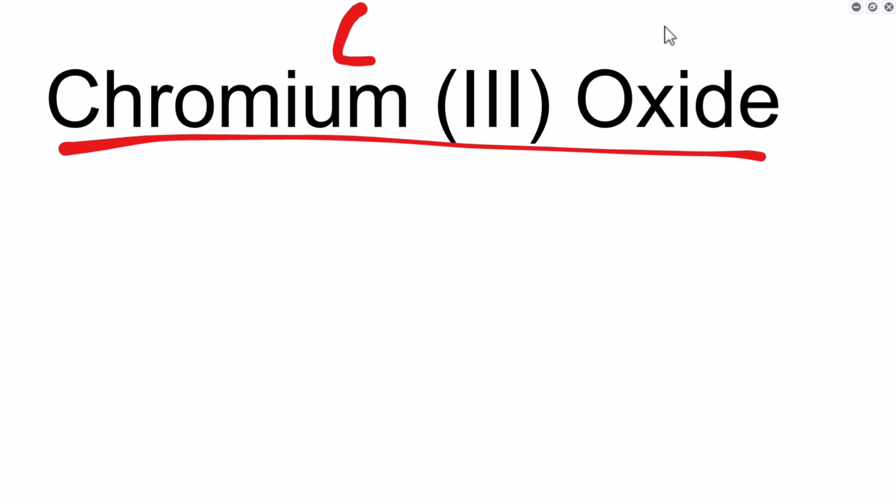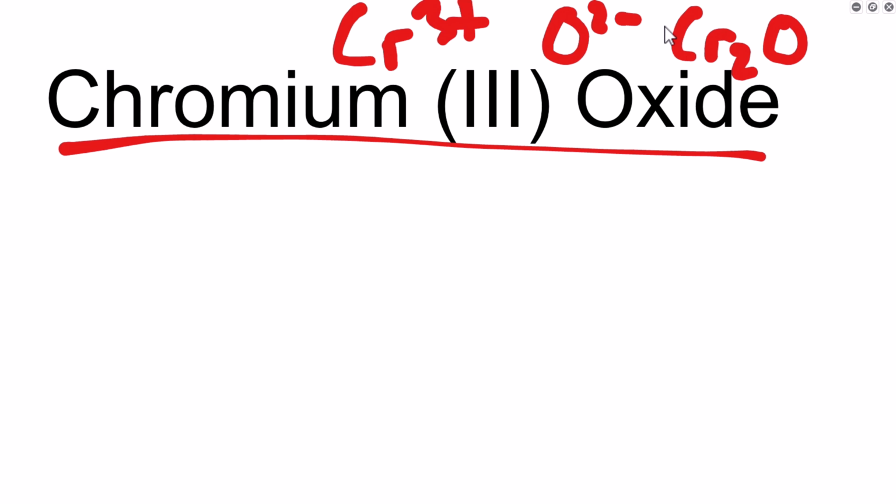Okay. So again, a little bit different here. This is an ionic compound. If I go through and do a little bit of nomenclature, I can write out the structure here. So chromium 3, so chromium Cr. Remember that the Roman numeral tells you the charge is 3+. Oxide, oxygen is a 2-, so cross and drop, so that ends up being Cr2O3.